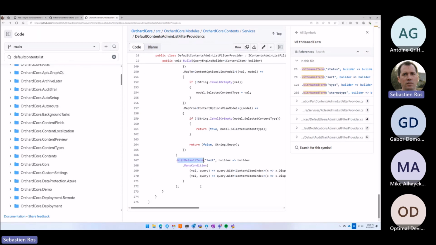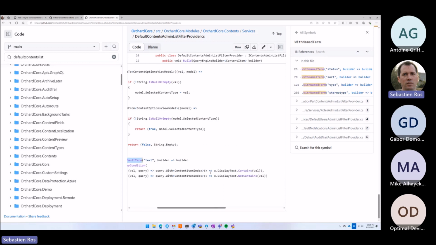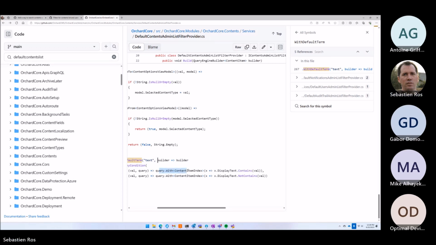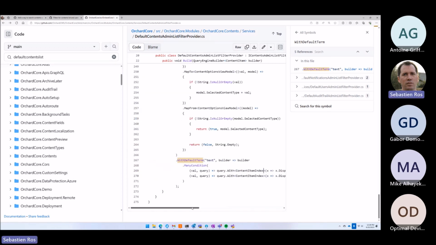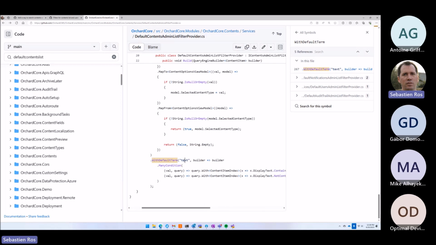But if you want to search the default text, you can call that and contribute to the query to add something else, like a part. So you might say where text with content item index display text, and do an or condition with the part index and another field. So it will search in the display text and also in another table.